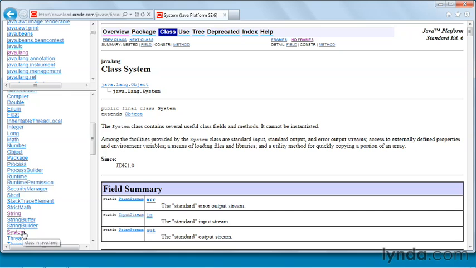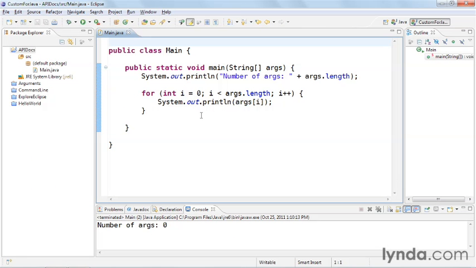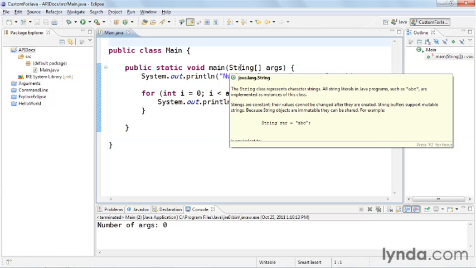Now you can also get to this documentation easily through Eclipse. You'll still need to be connected to the internet because you'll be referring to the same files up on the Oracle website, but you'll be able to get to what you want much more quickly if you know a couple of little tricks. So I'm going to return to Eclipse, and let's say, for example, that I want to learn about the String class. I'm going to move the cursor over the word String, and after a moment, Eclipse pops up a little bit of documentation.